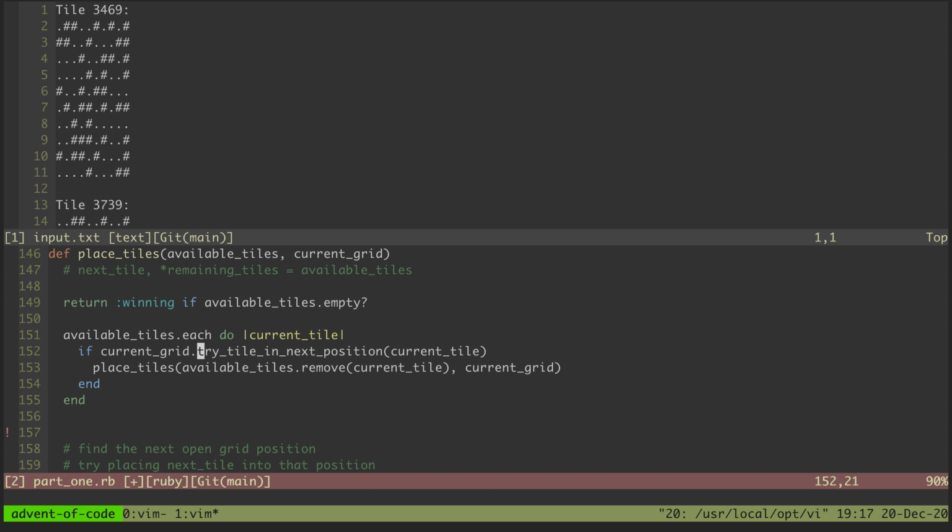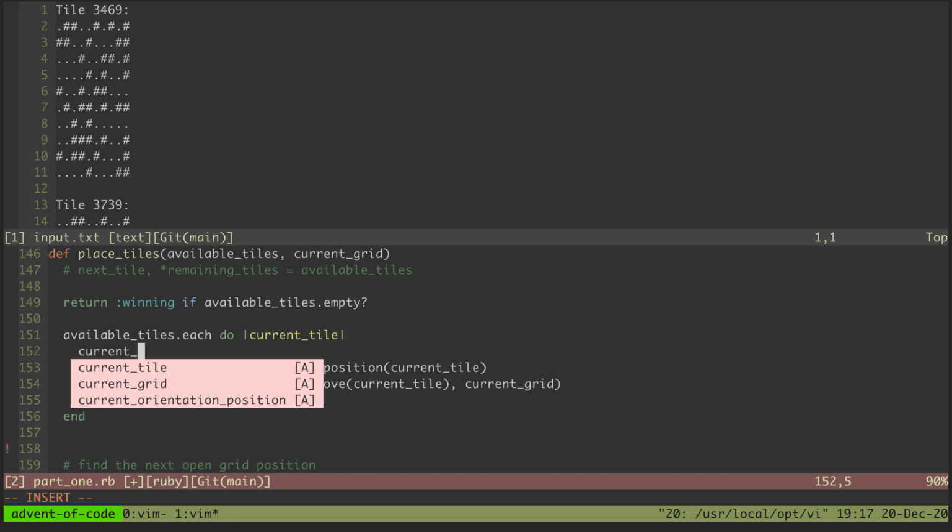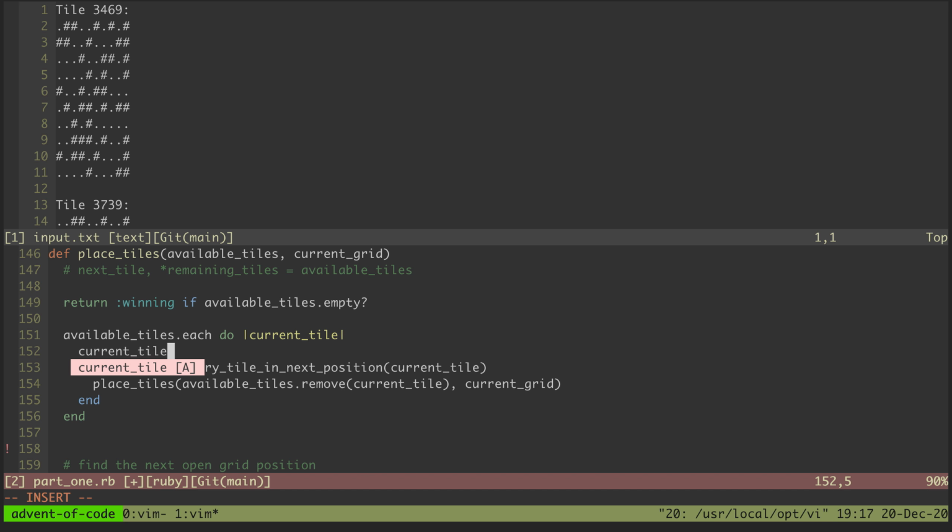So maybe what I do is say current tile dot, how do you iterate over all the valid positions of the tile? I don't know, do I enumerate them, or do I just know that it's 8 and do like 8 dot times?